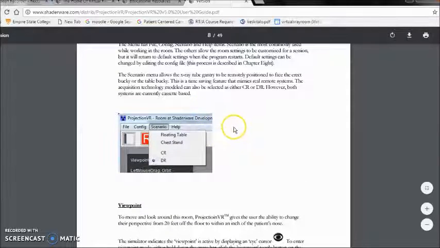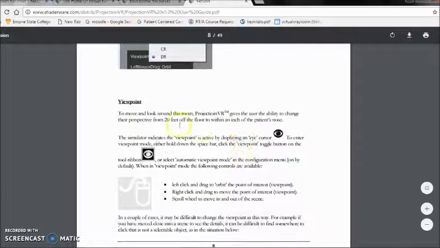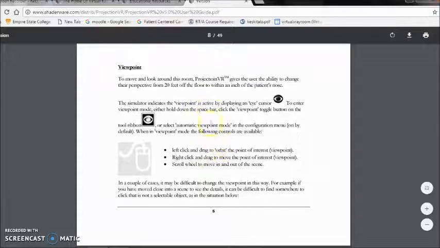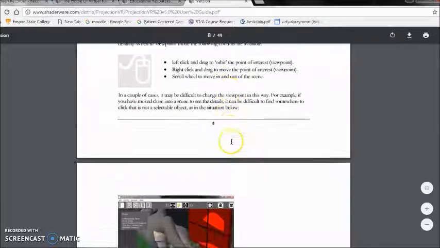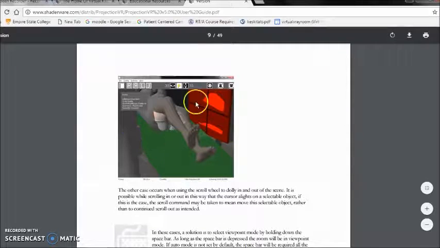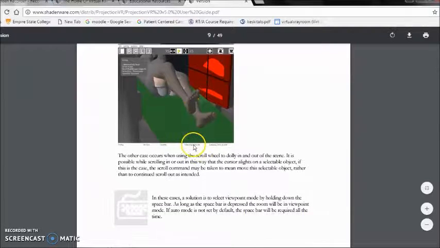Alright, so we do have scenarios where we are going to be using the table bucky or the wall bucky chest stand, and we do actually have an option here for using different kinds of technology with CR and DR. They do have viewpoints, just like I mentioned before with the eye, where you can click for a different point of view, either next to the patient or further away. So this bar right here is actually creating a cross-table hip x-ray. This is how close your field of view would get if you wanted to get this far down.